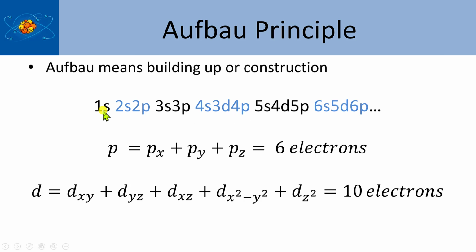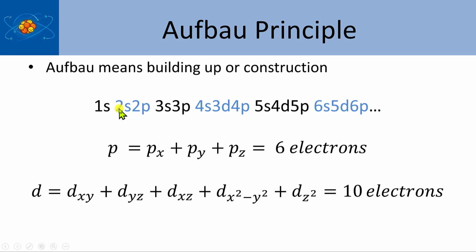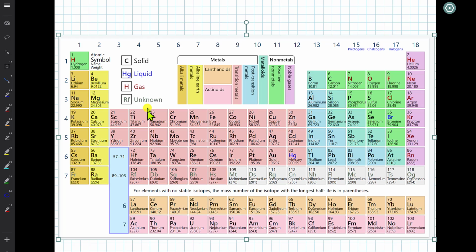So let's go over to the periodic table real quick. First period, that's 1s, and then 1s1 and 1s2, right? There's 2 elements here, so those are the first 2 electrons. In the next row, that's 2s and 2p. There's 2 here and 6 here. That actually represents 2 right here, and 1, 2, 3, 4, 5, 6 over here. So there's 3s, right, and then 3p's. There's 6 over here.